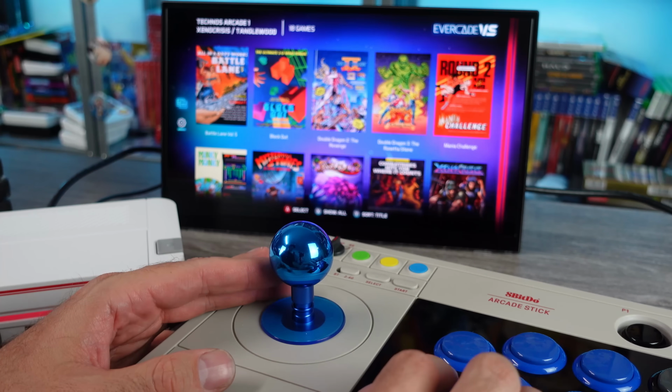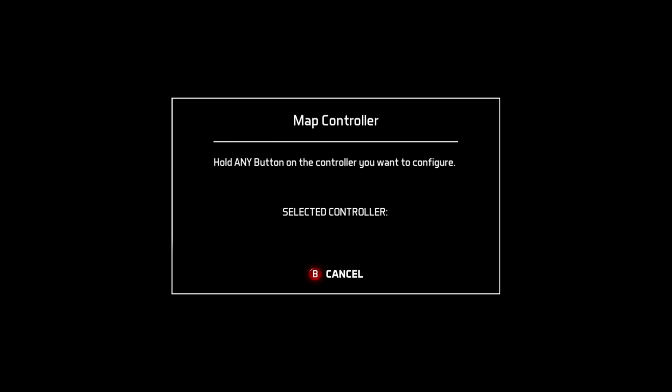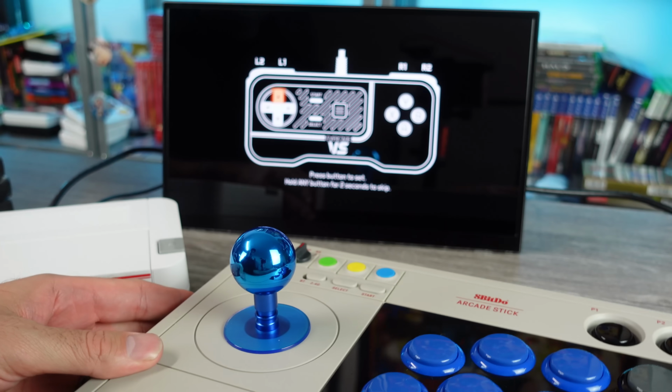Okay, let's go to the settings menu. Press A. It's already recognizing the A button correctly. Let me press B to go back. It works. It seems like it's already set up. All right, let's go to map controller in the system settings. Hold down a button for whatever controller you're using. And as you saw, it said the Xbox controller. I do have it on X input on this thing.